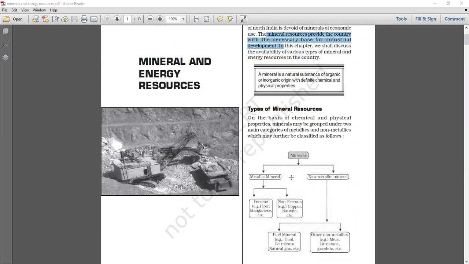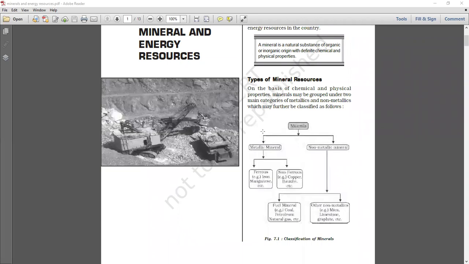अब ये क्या है? What do you understand by this? इनवर्स रिलेशनशिप का यहाँ पे क्या मतलब है कि अगर जो गुड क्वालिटी मिनरल्स हैं दे आर लेस इन क्वांटिटी. एकदम ऑपोजिट रिलेशन है. जो गुड क्वालिटी मिनरल्स हैं उनकी क्वांटिटी क्या है? बहुत कम. जो क्वालिटी जिनकी लो है वो लार्ज क्वांटिटीज के अंदर हमें मिल रहे हैं. So there is an inverse relationship between the quantity and quality of minerals. Next, minerals are exhaustible. Exhaustible means depleted. So minerals are depleted with time. तो ये भी एक characteristic है.